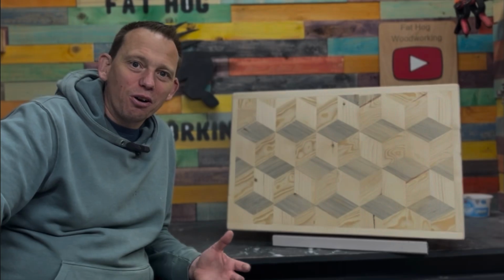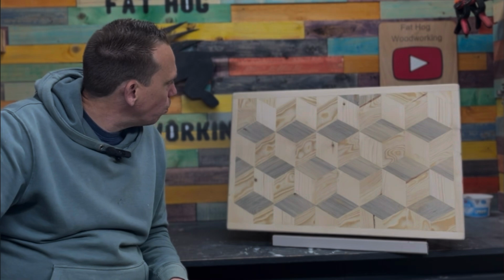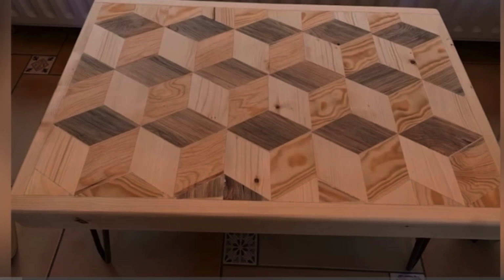I'm really pleased with the sheen that's come up on this. And there we go, a fully functioning coffee table. Not your usual run-of-the-mill, other than a couple of bits where I should have selected a bit better wood. You can't tell this is pallet wood. Absolutely amazed at how this came out. It's going to take pride of place in my living room.